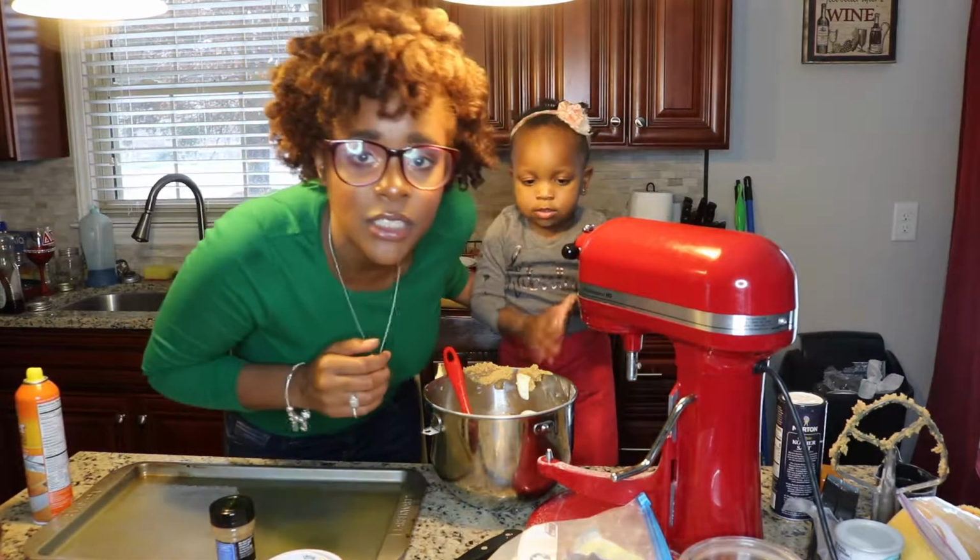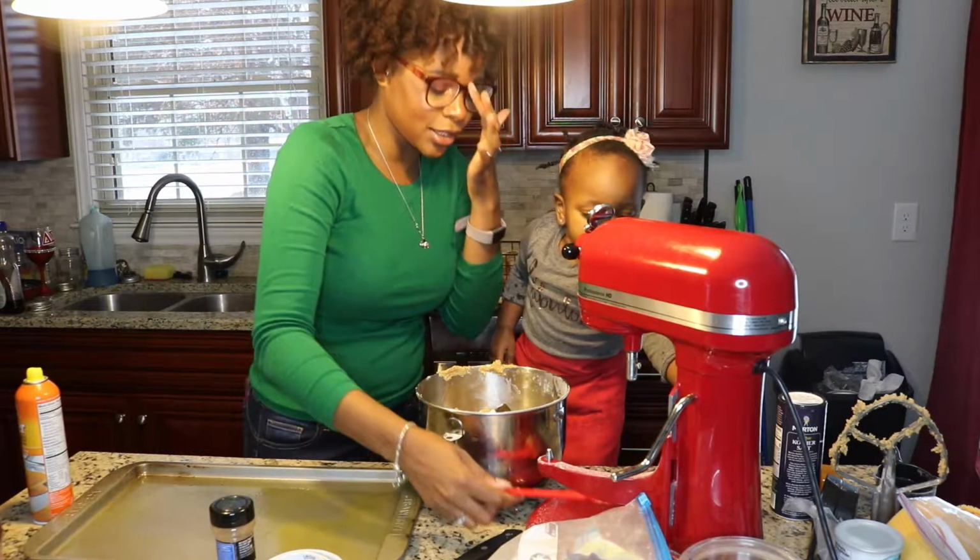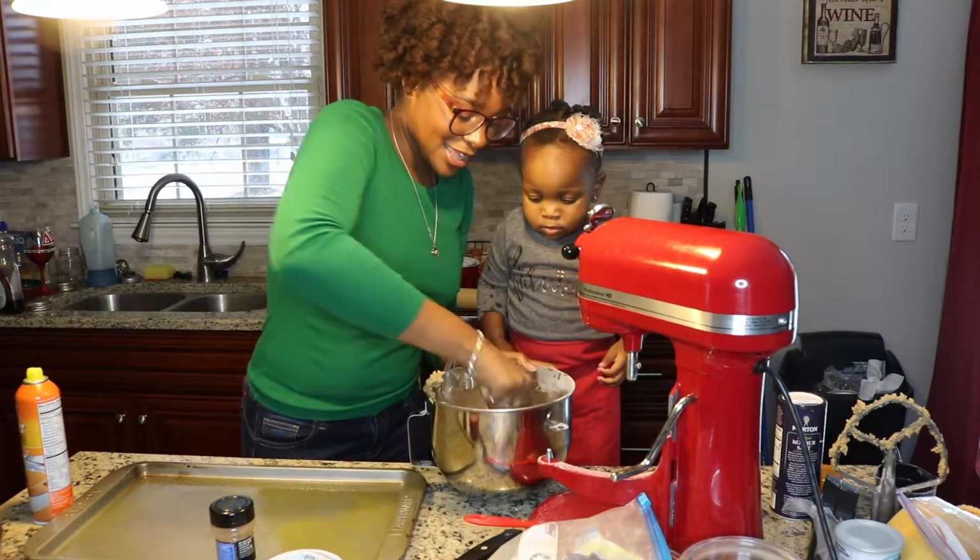Now that everybody's hands are clean, I'm gonna use a big spoon and try to get an even amount of chocolate and marshmallows into each thing.